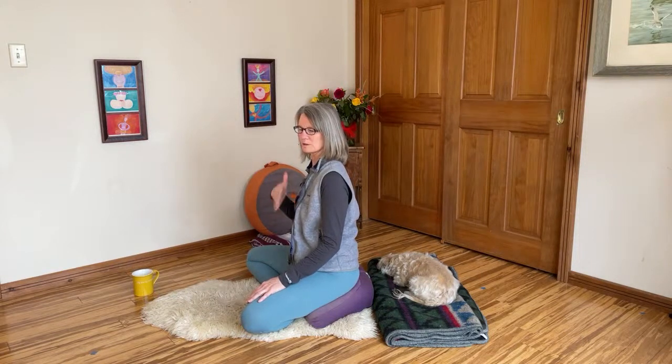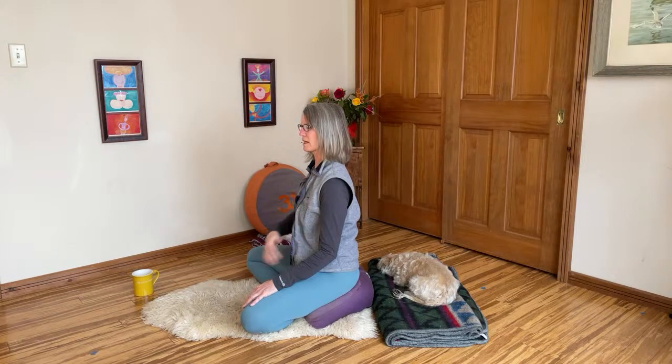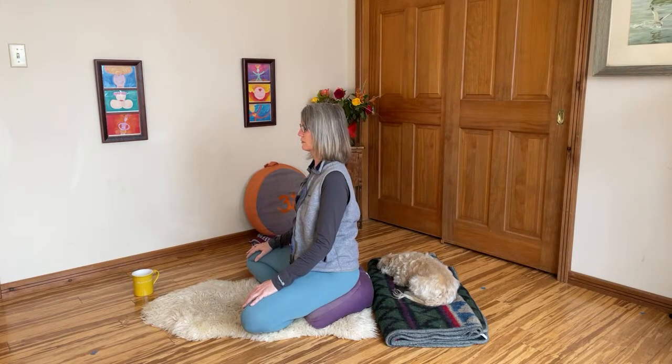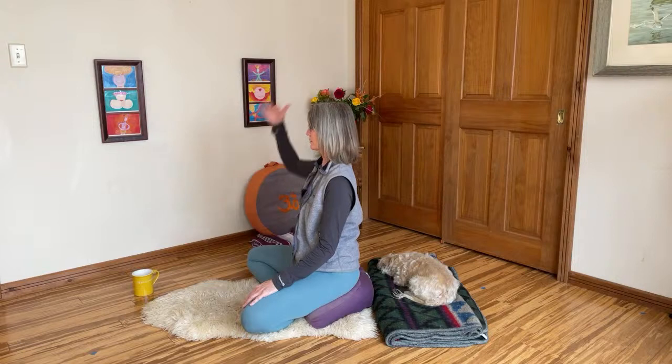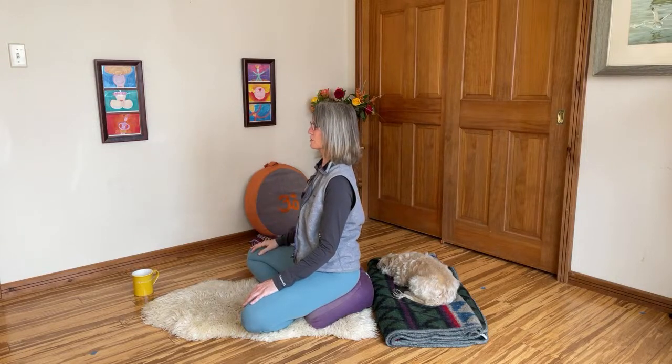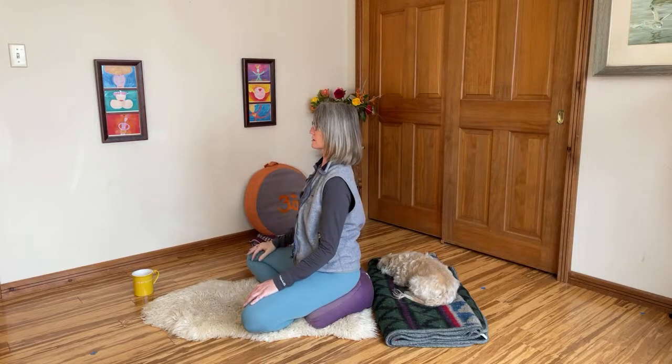And sometimes I hold it for a few breaths. Pressing down is your 6 o'clock. Top of the shoulder stretches. You'll feel tightening underneath the armpit. Let go. And forward. And let go. And I notice I'm turning towards you. I really try to keep, when I'm doing the shoulder too, watch that I'm not letting my head move. Keep the crown of the head upward. That ponytail nose is still there.